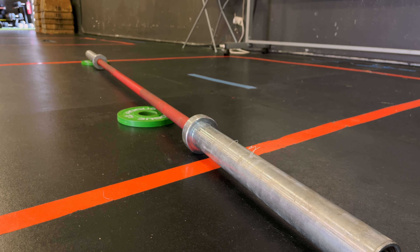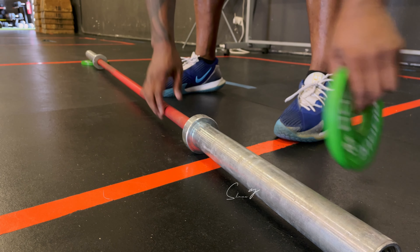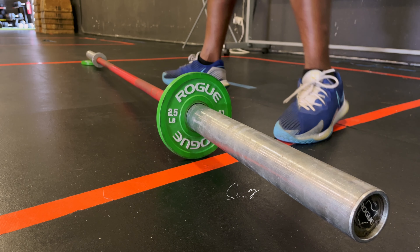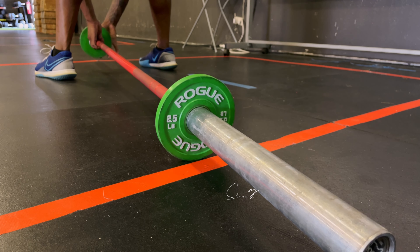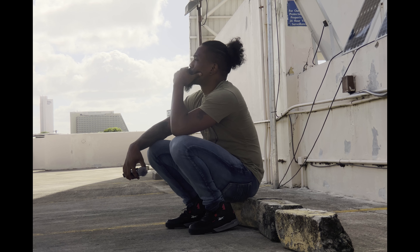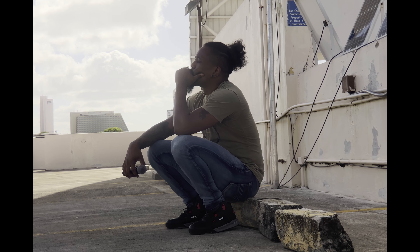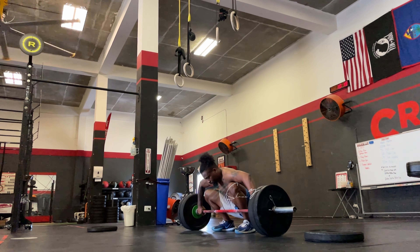Just finished up the session for today — today was snatches. In previous videos I've been talking about how I have this neck impingement, and basically it's leaving my pointer finger and my middle finger essentially numb all the time. I've done some research and it's like my radial nerve or something. I've been gliding it, sliding it, doing all those things, but the one thing I haven't done is pretty much not use it. Even though I've been lifting with this pinched nerve for about the past month, I haven't really given it an official rest — so that's something I'm really thinking about doing. But let's take a look at today's workout.